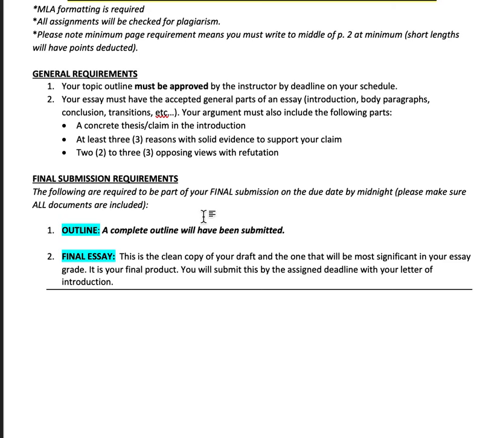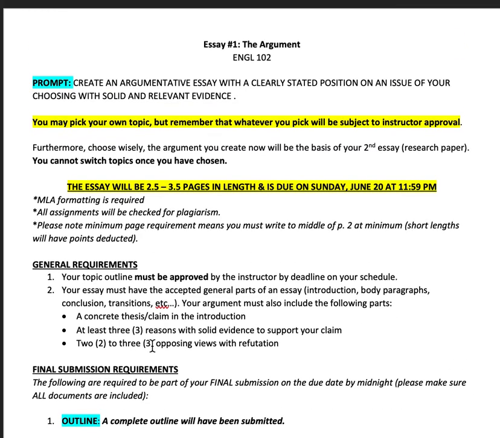And like I said, this outline will actually be, I believe it's maybe 20%, it could be 15, but I believe it's 20% of your first essay grade. So the goal there is to get you a boost of basically free 20 points on your first essay grade, as long as you complete the outline. So definitely make sure that you're completing that assignment, and then that will help just add extra points, essentially boost your grade for your first essay.